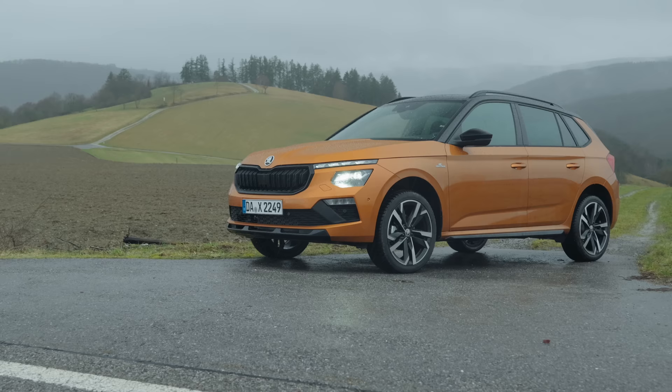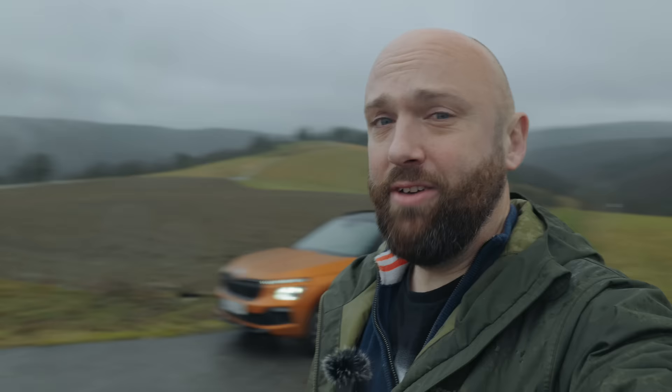Anyway, it's a rival to the Nissan Juke. It's just been updated for 2024 with new looks and new interior bits and more tech. I'm out here in very sunny Frankfurt — well, the hills outside Frankfurt — to find out if it's any good. Prepare yourself for a very wobbly rainy video. Let's go.